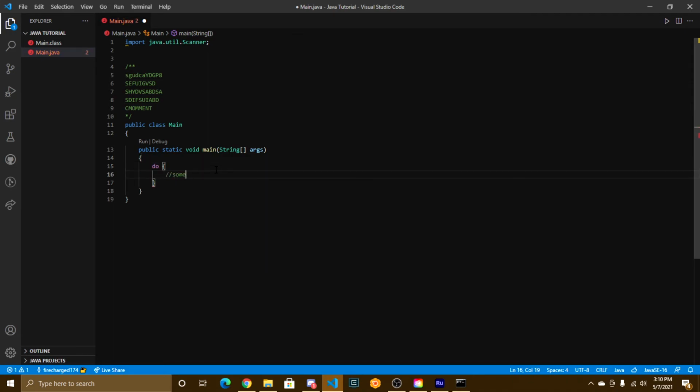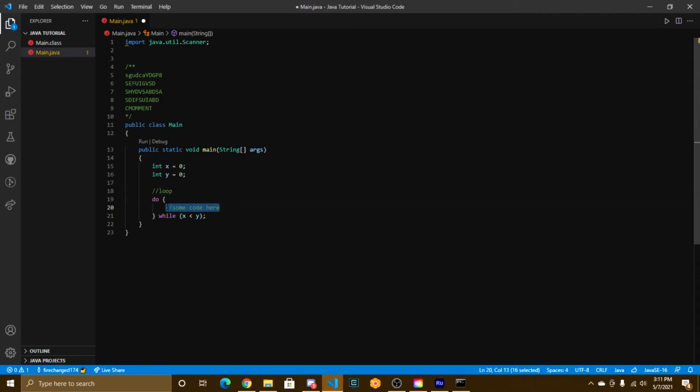Do some code here while x is less than y. And this, we had to put a semicolon there. It's confused. What's x and y? So we had to make sure we declare this above the loop. So we say int x equals 0 as a starting, and we say int y equals 0, right? So we have that now, and then we have our loop, right?